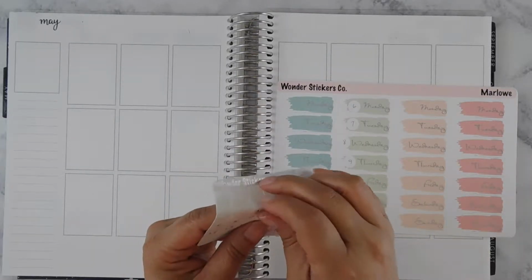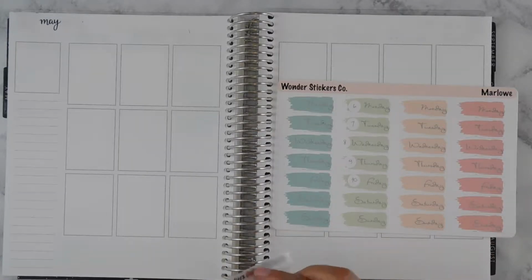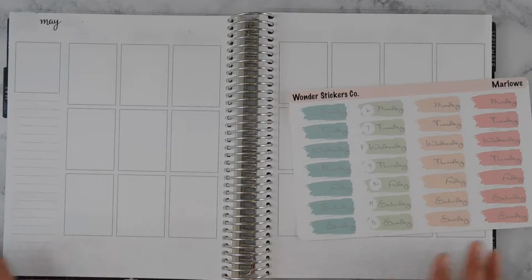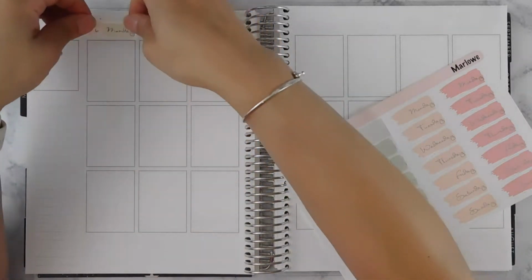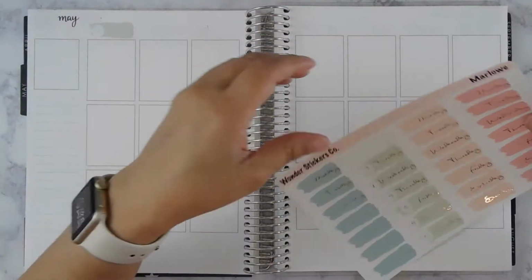For example, the bottom of the new vertical layouts, and that's the only one I saw. I didn't really look at the other hourly or horizontal layouts. I just looked at the vertical. Down here at the bottom of the new planners, there aren't lines like this. They have like an extra little box. So it creates more function. It takes away some of the decoration. So those of us that like to put washi on the bottom to decorate might have to change that up a little bit. But it definitely creates more function, at least it appears to look more like it has more function to it.